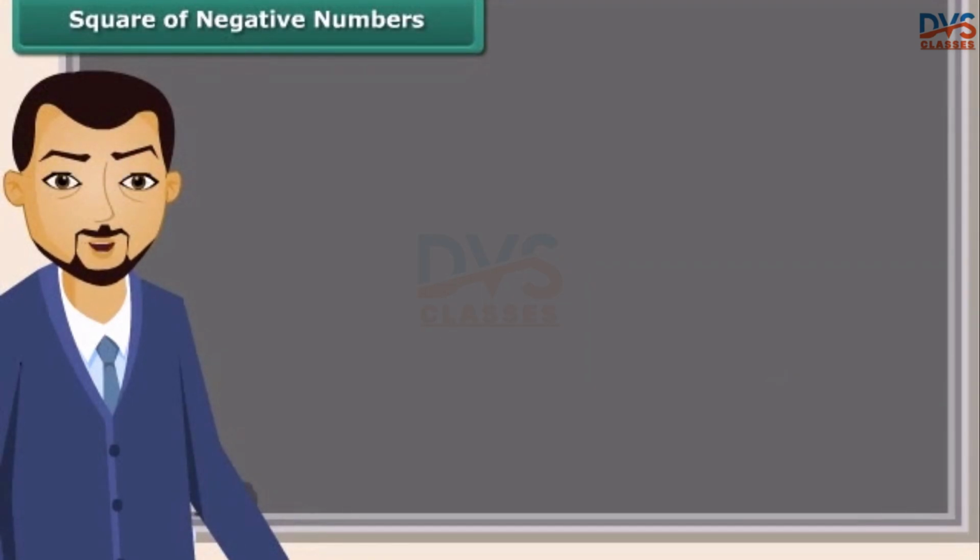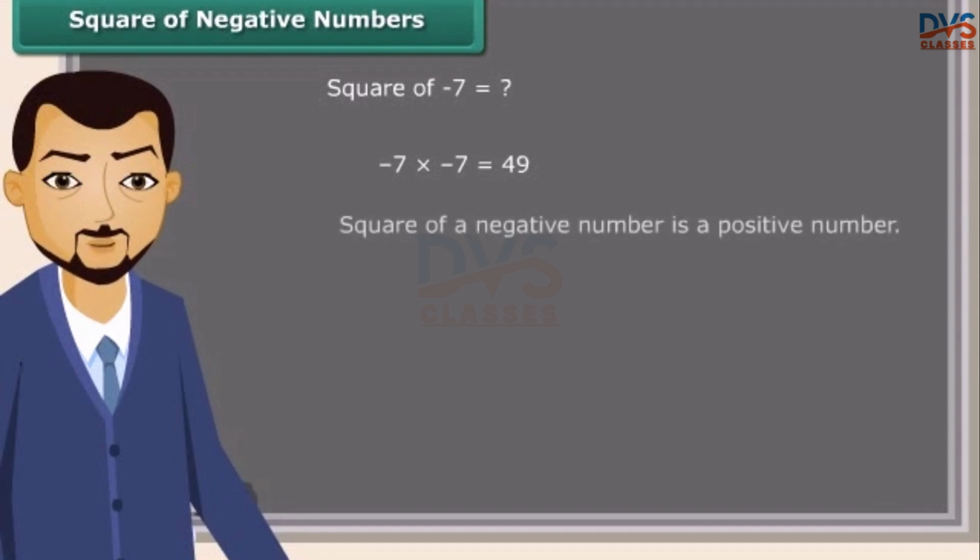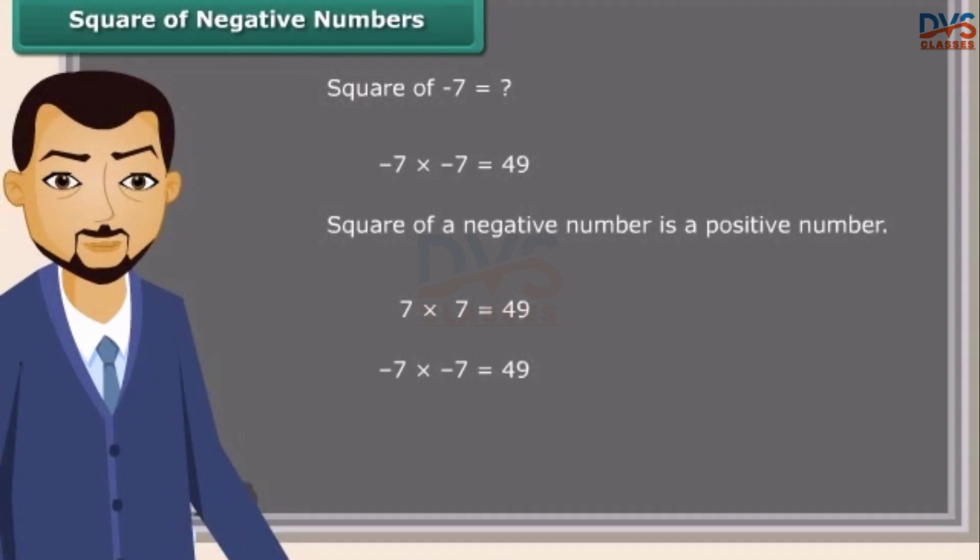Can we think of the square of a negative number? Yes, why not? Negative numbers can also be squared. See, when we square a negative number, we get a positive number. Suppose we have both same positive and negative number. If we square both of them, the result will be the same. That was a really interesting thing to know.